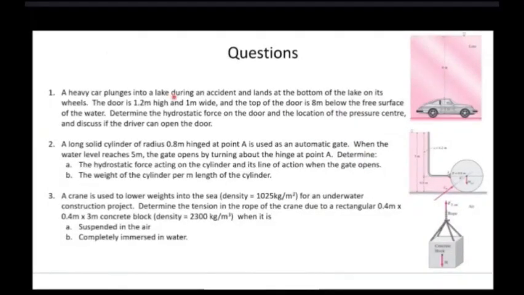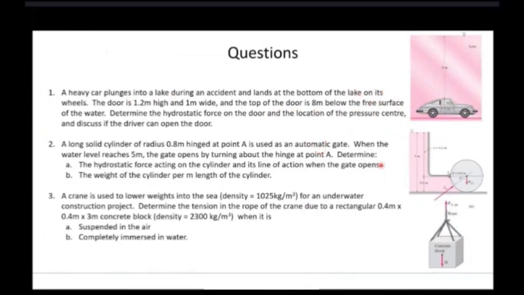Question number 1 describes a car which is involved in an accident, and that car ends up in the bottom of this lake. I want you to use the question to calculate the hydrostatic forces which would be applied on that surface. In that question, we're going to assume the door can be treated as a flat, planar surface under the water, and I want you to try and calculate what the force is on that door, where the centre of pressure is on that door, and whether or not you think the person would be able to get out of that car.